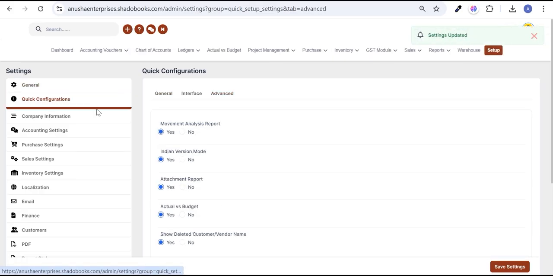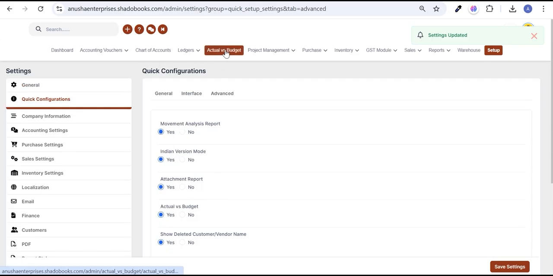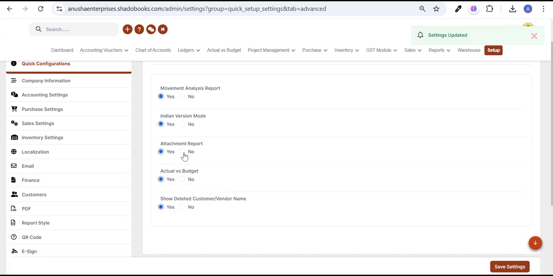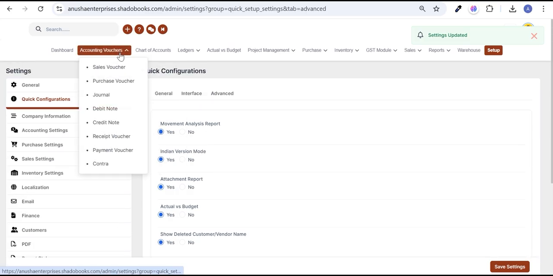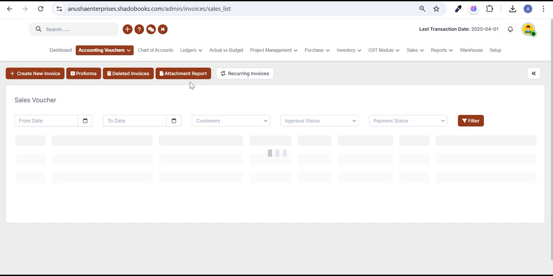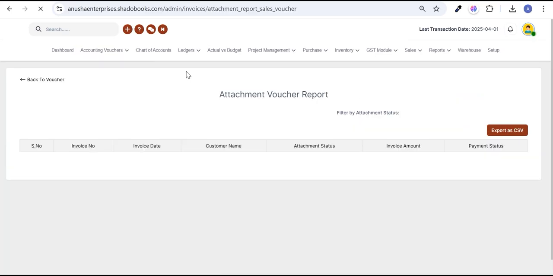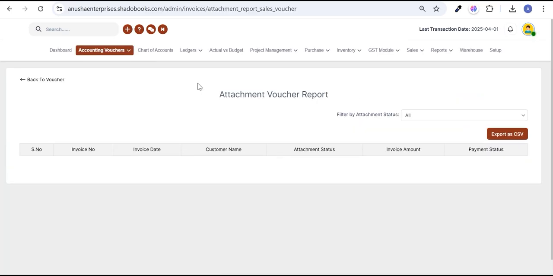Since I enabled the actual versus budget report, you are getting actual versus budget. And the other one is the attachment report. Where do we get that? We have to go to the sales voucher and we get the attachment report. If you are having invoices and wanted to make any attachment, you can use this.